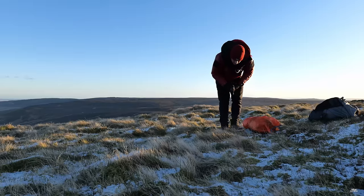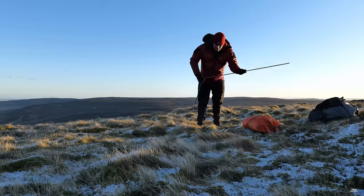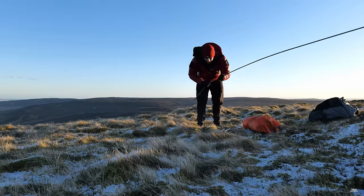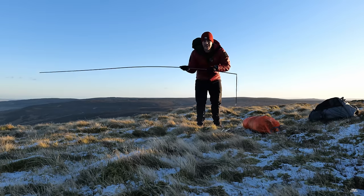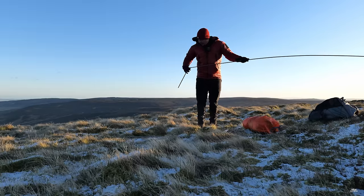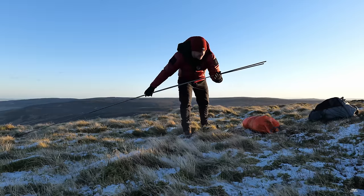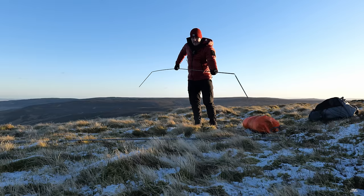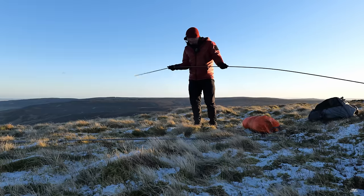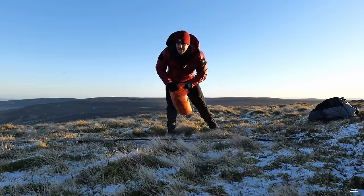Let's get these poles out first. So that's three poles, and it's set up in quite a unique way. One of the poles has black on it, because that's the crossing pole. I've set this up a few times but I've never used it in the elements yet. They come with DAC featherlight poles, 9mm — not sure if you can get any other thickness, like a 10mm. The whole package is around about 2.5kg, so you're talking the same as the Hilleberg Solo.